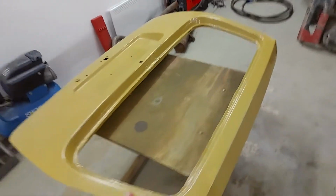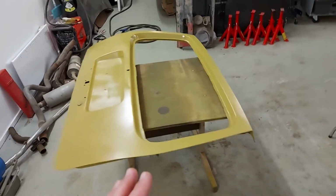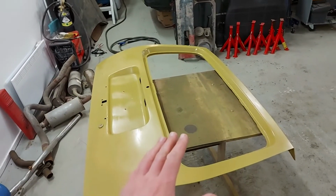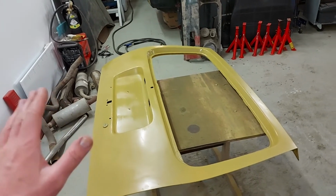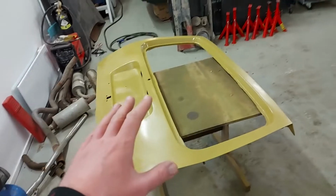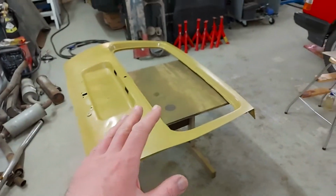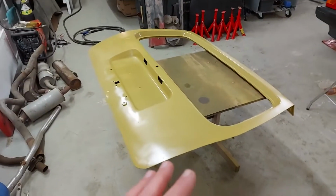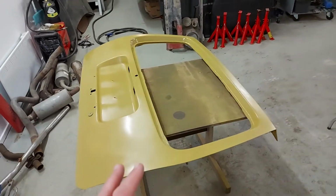So now the idea is just to water sand it, and then I will polish it, and then I will install the window, which is waiting over there, and maybe even install the whole door.